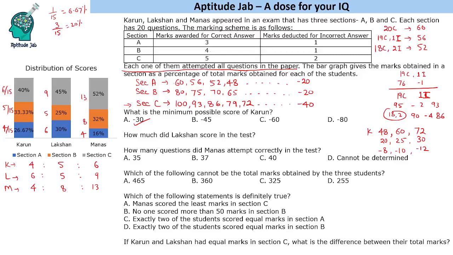For Lakshan, his ratio is 6 : 5 : 9, so Section C must be a multiple of 9. The first candidate is 72, giving Section B = 40 and Section A = 48. The next multiple of 9 in the sequence would be 63, giving Section B = 35 and Section A = 42. However, Section A scores must be multiples of 4 — 42 is not, and Section B must be a multiple of 5 — 35 is, but Section A fails. So Lakshan has only one possible set: Section A = 48, Section B = 40, Section C = 72.